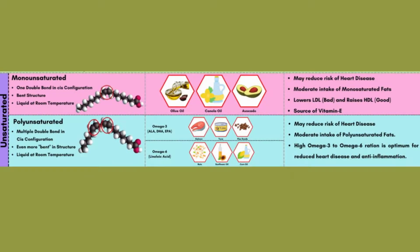Next is fats. As we get older, our need for fats decreases as well. As our calories are usually decreasing, our amount of fat intake should also decrease. If we take too many fats in elderly age, this increases the risk of getting other diseases. So it's important to remember to limit our fat intake to less than 25% of total calories that we eat. And also we have to make sure that we limit saturated fats, and we should focus more on monounsaturated and polyunsaturated fats.